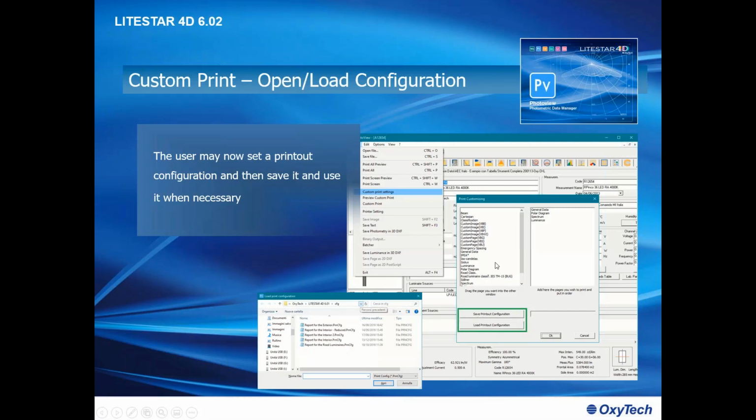So once you print the report for the indoor luminaires, then you want to switch to the reports for outdoor luminaires, for road lighting luminaires, for example. You simply select load. This window will appear. You select the one of interest, and the new configuration, the new set of modules to be printed, will be displayed here.